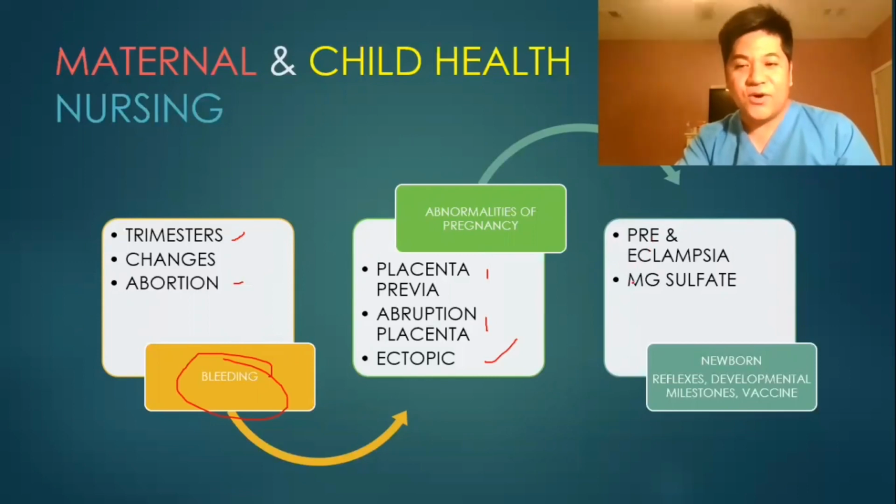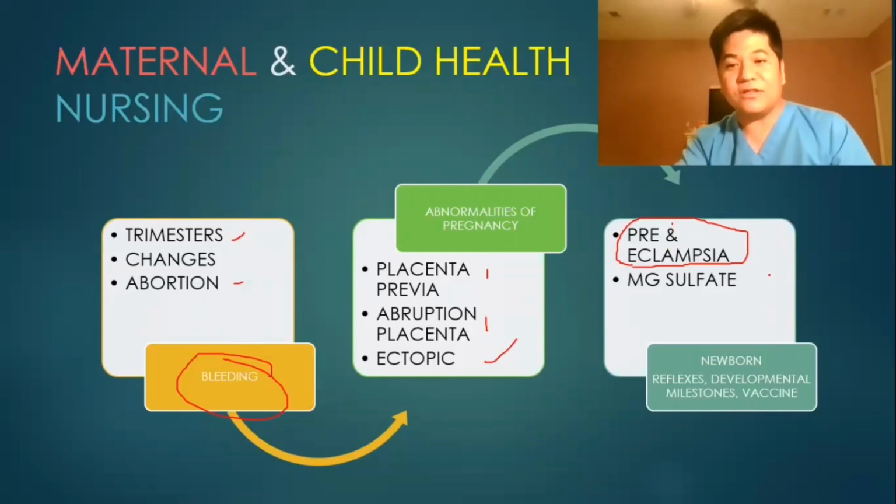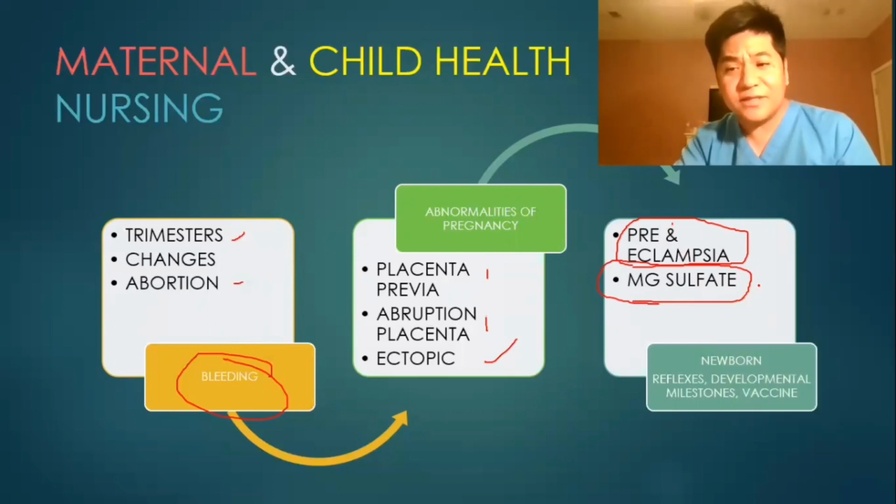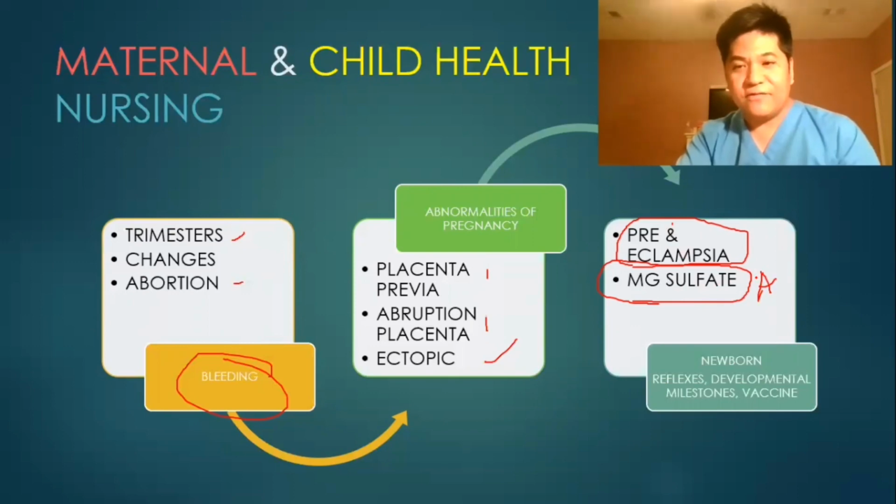Then also remember the pre-eclampsia. So what are the symptoms of pre-eclampsia, and what do you need to do when the client has it? Then if the client has eclampsia, what do you need to do? Okay, then don't forget the magnesium sulfate. Now what do you need to consider here? Before administration, what do we need to assess? Like the knee jerk or the knee reflex, the vision, what else? The respiration, so something like that.